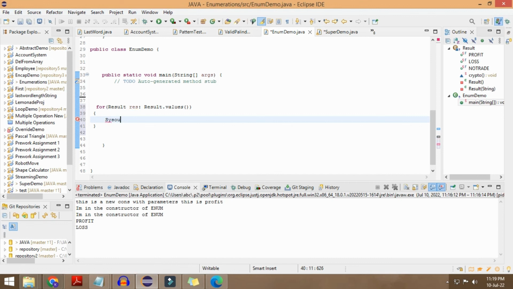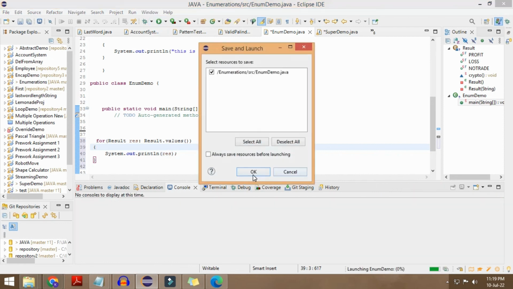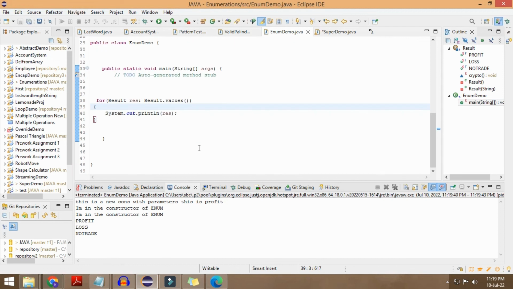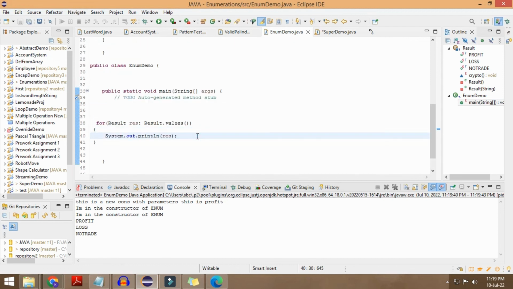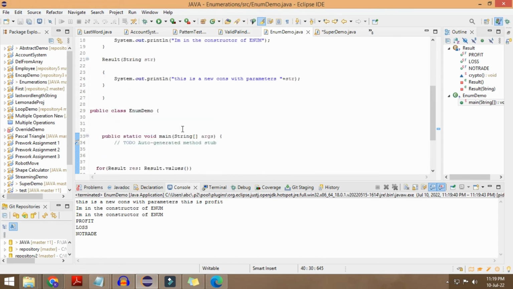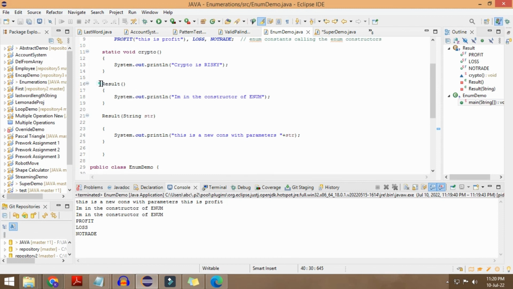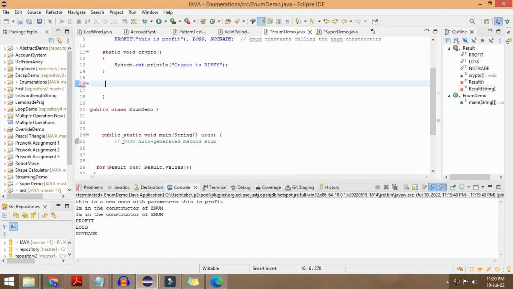So what I want to do is print this particular thing, so that it prints all the constants that we have. I'll just put this res, and let's execute the code and see the difference. Okay, I guess there is some problem. Yeah, so what is happening over here is that it's also calling the constructors. So let me remove the constructors first, and based on that we will try to understand what is going on, because the constructors are messing up the result that we want, and that's the reason it's hard to understand what's going on inside of the code.